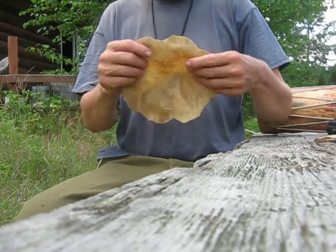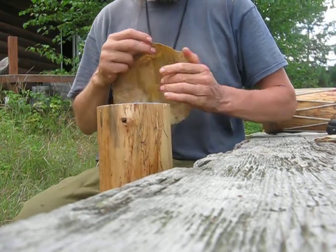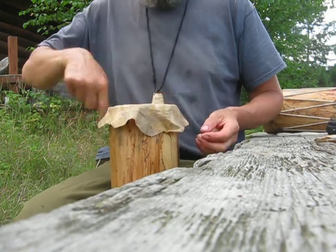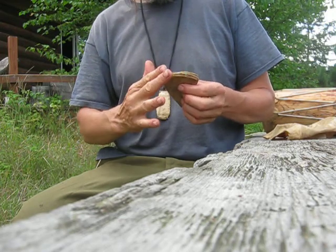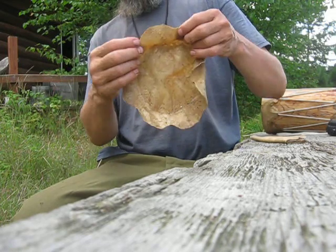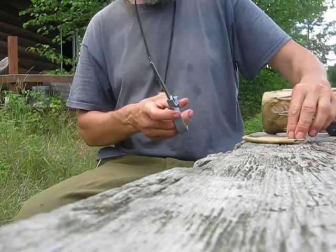Here's one of the circles that I already prepared for making the drum. I cut this circle, put the hide over the drum like this, stretched it down snugly, marked it about this far down, and then just cut it off. Then I folded it 3 times and trimmed the 2 corners off to give 3 edges, which make 8 tabs like this, where I put a hole. This one's all trimmed.